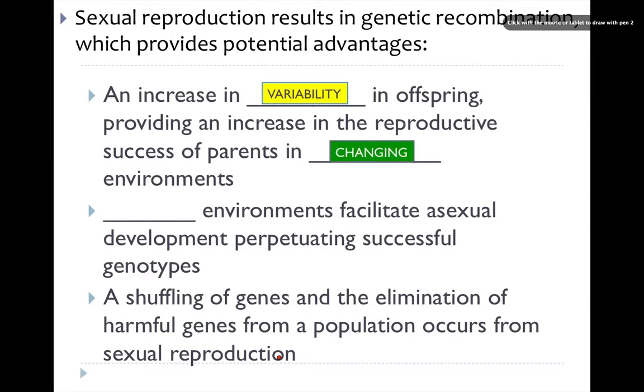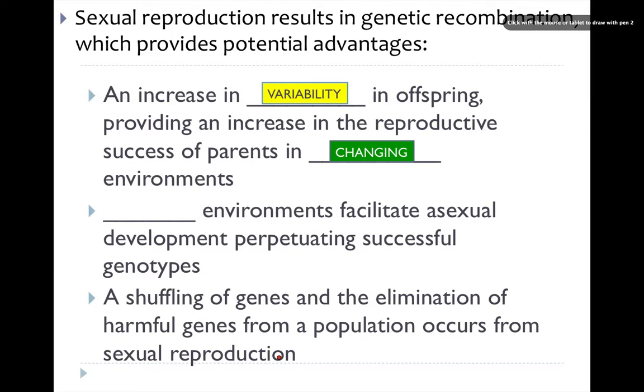So where we saw a stable, good environment can cause animals to rely on the asexual reproduction. If the environment changes, which most do, then sexual reproduction is the better way to produce offspring because of that variability. You'll have some that are better suited to the environment than others. Whereas if you have all one kind of offspring and there's something catastrophic like a virus or some environmental thing that happens, they can all be wiped out very quickly.